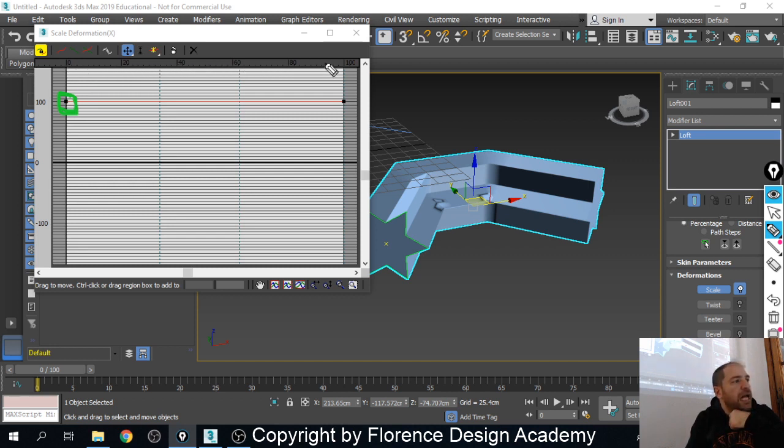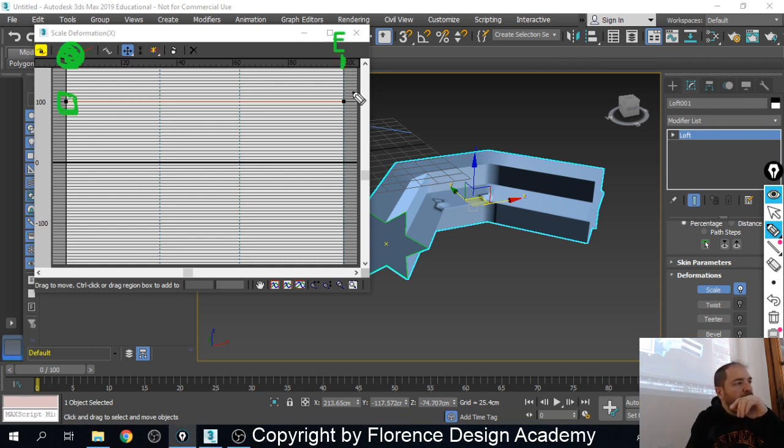Horizontal number instead is a way that 3ds Max uses to describe the length of the path, where 0 is the beginning of the path, 100 will be the end of the path.